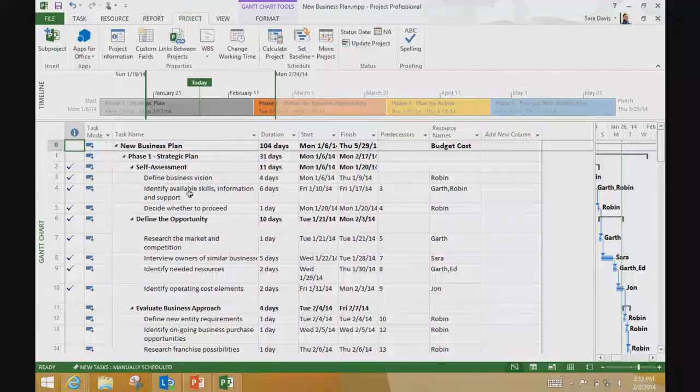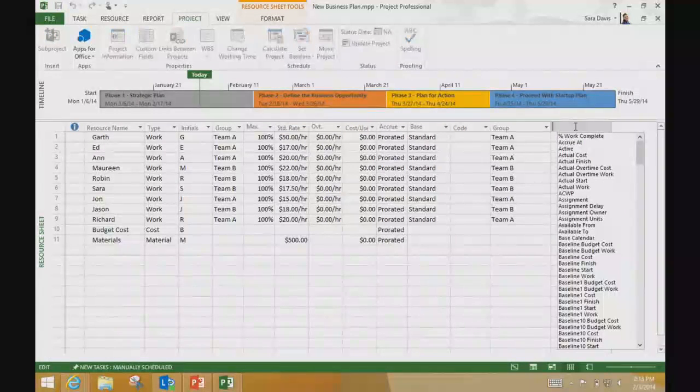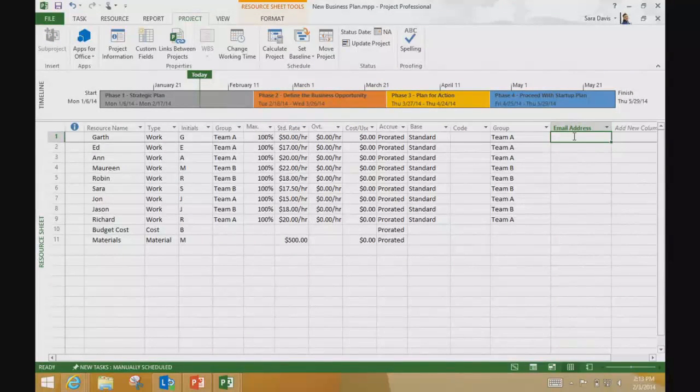OK, so I have my project plan. And as I said, this is a local file saved just to this computer. But I want link integration in it. So I'm going to come in here, and I know Garth is online. Just go to email address and just type it in.